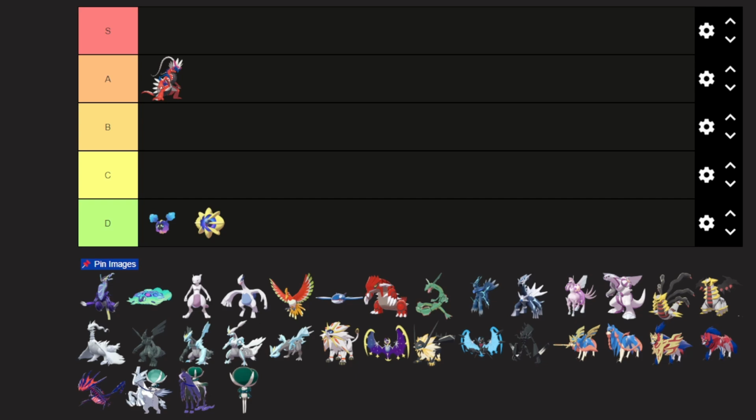What else? The 135 speed is really, really nice since you can have a Scarf variant, you can have a Tailwind Choice Band variant, you can run really a lot of things. Clear Amulet's a really great item for Koraidon. But again, to circle it back to the most important thing, it sets up the Paradox Pokemon. So as long as Koraidon has flexibility in how it's used, it'll be really easy to consistently hold weather and use Paradox teams that rely on Protosynthesis to win. Which is why it's going A tier.